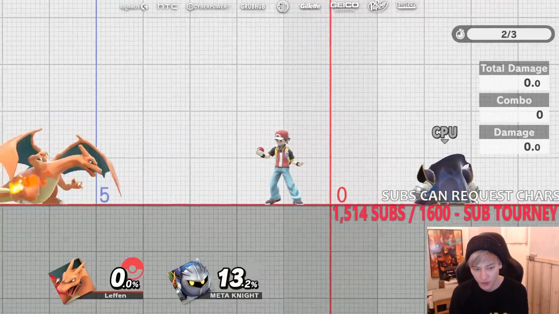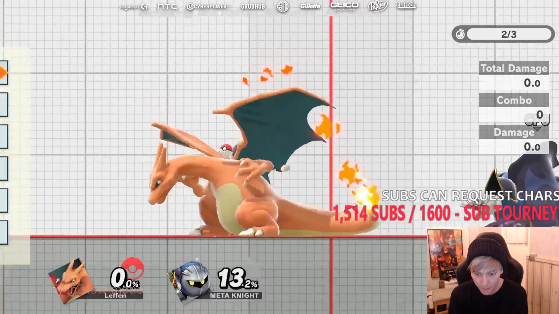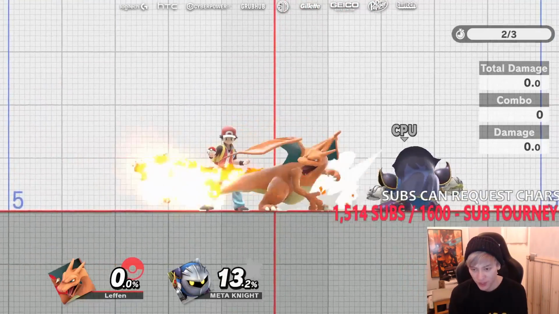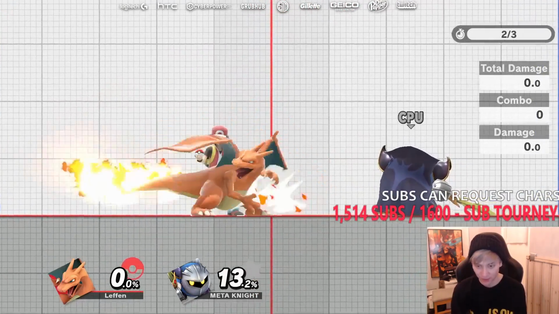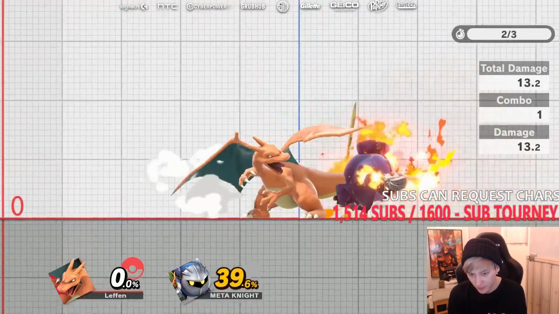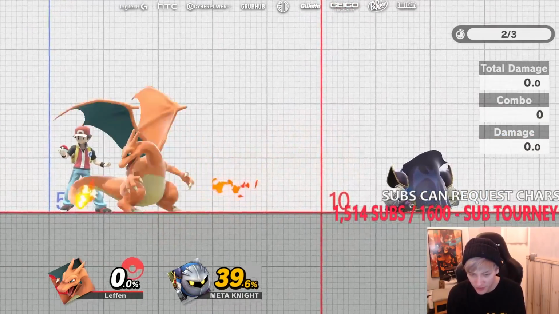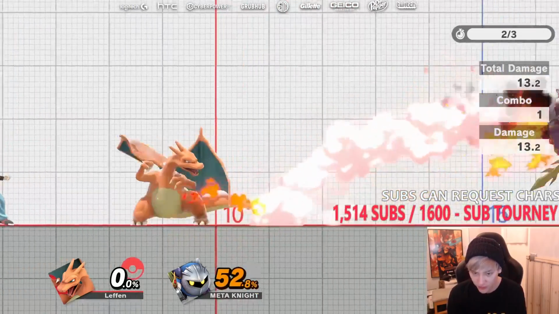Then you can also run, then do the turnaround animation. And then you can F tilt again. And this will make you slide. See the difference here? This is a regular F tilt. I just stop dead in my tracks. And this is when I turn around first.